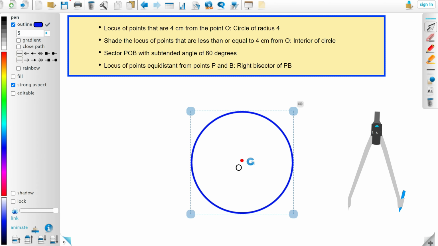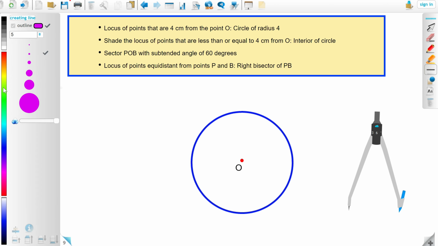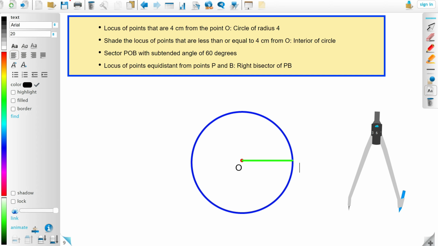Now let us make a sector POB with subtended angle of 60 degrees. So for that, let me first draw a line from O to any point. Just take a straight line from O to that will be a point B. Now we need to construct 60 degrees at O, right?